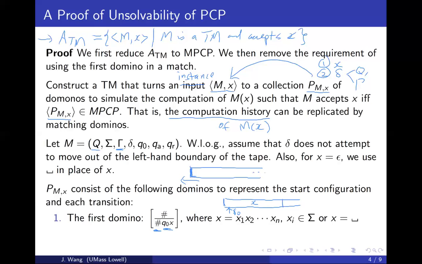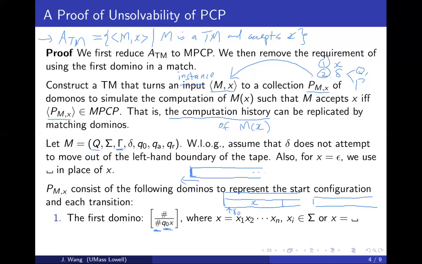So that's the bottom, because that's where we begin. And then, of course, if you do one move, you can go to the next configuration. So we want a match, which is the bottom on top. That means I can put the next configuration on top of this.